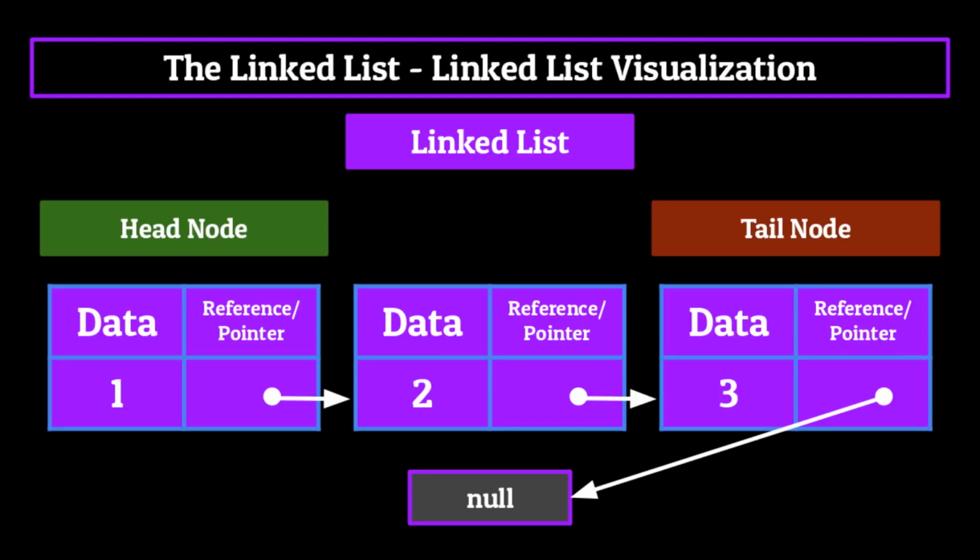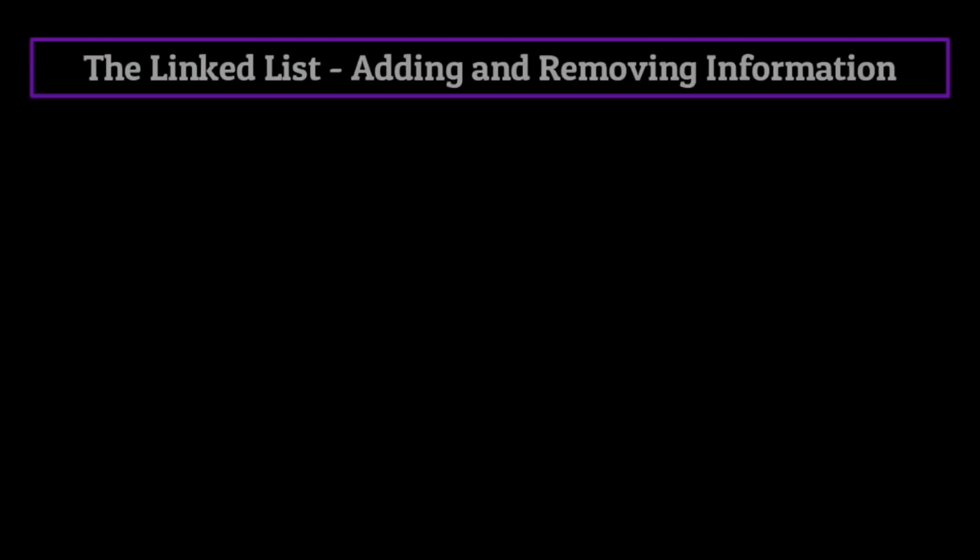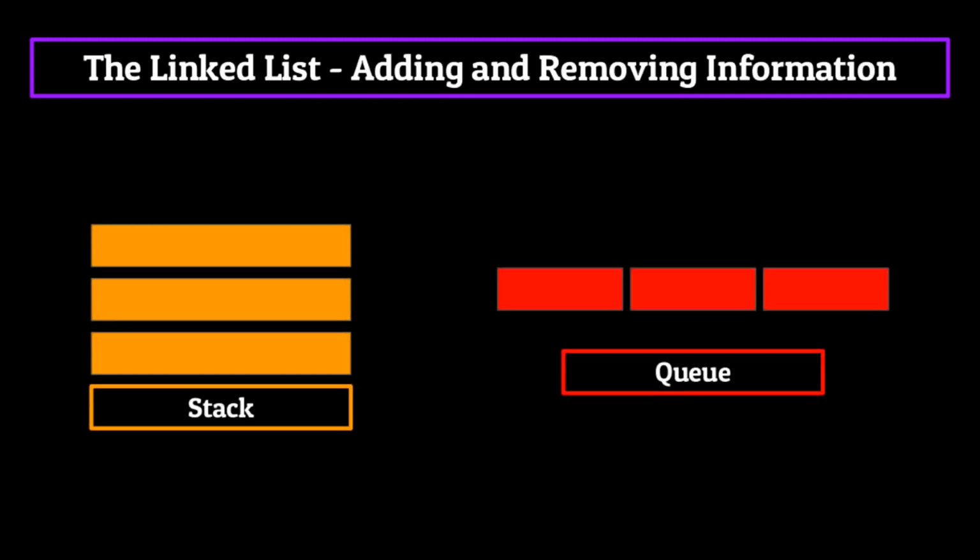Next up, we're going to be discussing how we add and remove these nodes from a linked list. Unfortunately for us, adding and removing elements from a linked list isn't going to be as simple as it was with the other data structures, such as the stack or the queue. This has to do with the simple fact that we are actually able to insert and remove elements easily within a linked list at any location.